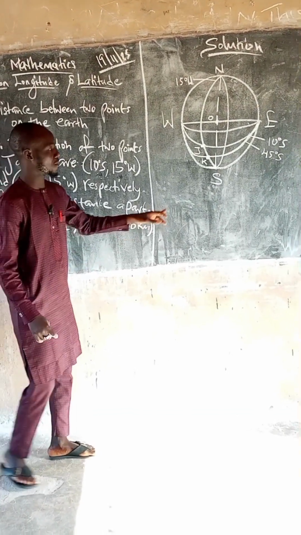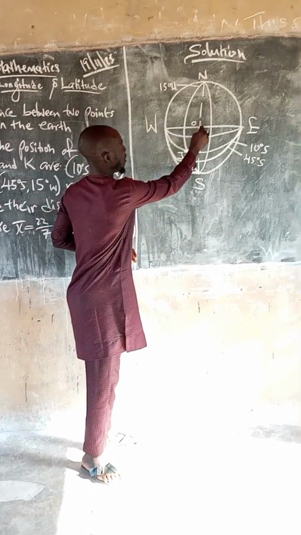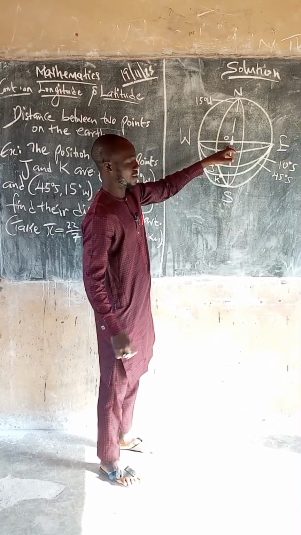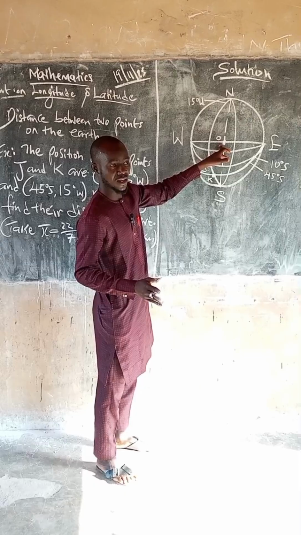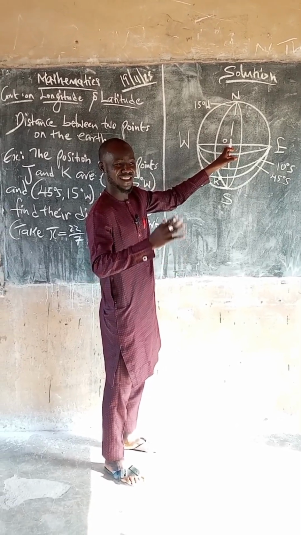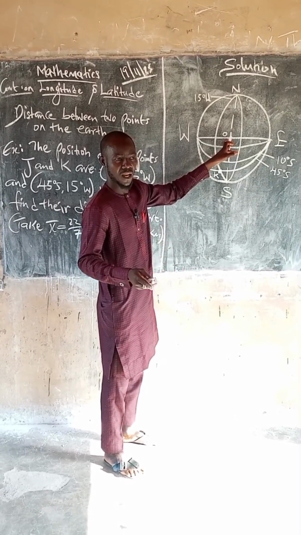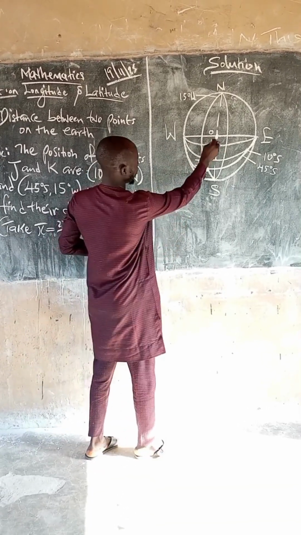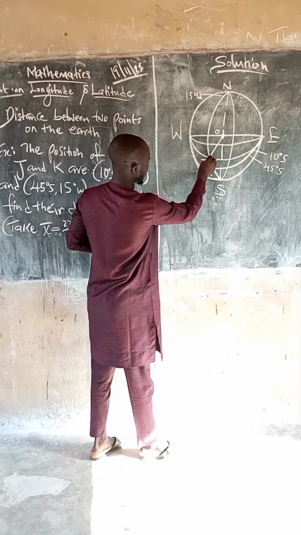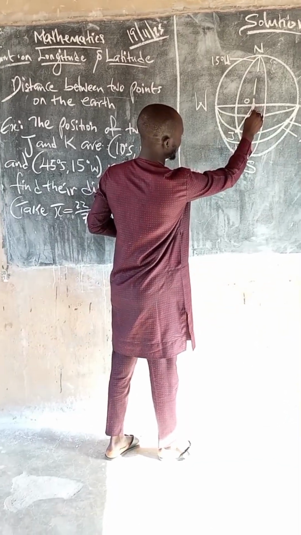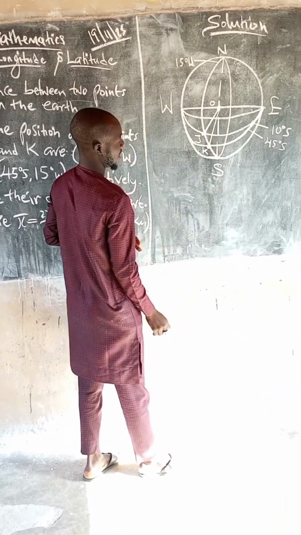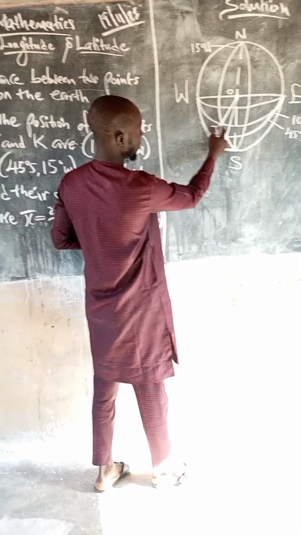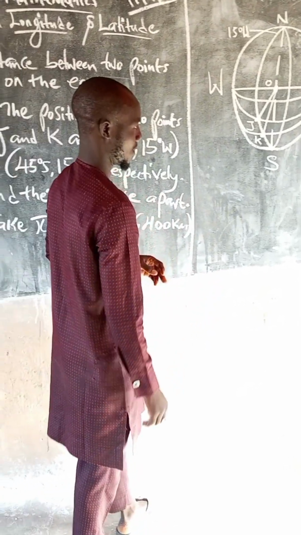Now, after we are done, we are asked to find the distance apart. For us to find the distance apart, we need to remember that the distance from the center of the earth to any point on the circumference of the earth is the same thing as R. And the value of R is given to us as 6,400 kilometers. So we need to draw a straight line here meeting this. We draw another straight line from the center meeting this. Now the length of this arc is what is going to give you the distance between the 2 points on the earth.